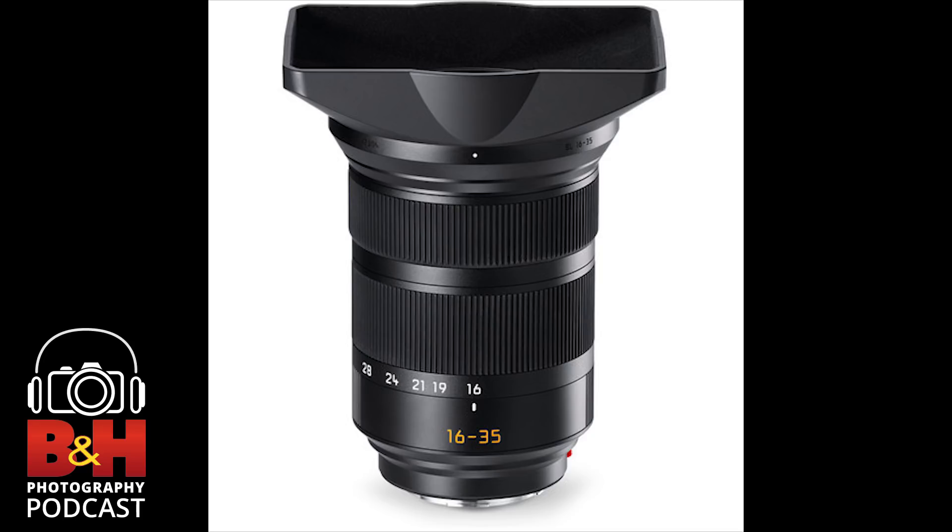What do first-generation buyers say when they see a new iteration out a year later? You always get that guy who says every time I buy a camera, a new one comes out a week later. These technologies turn over fast because they're growing and changing so quickly. Sony keeps things in the line because they're still great cameras. The retail staff — like B&H — helps people understand what they're missing versus what they already have.